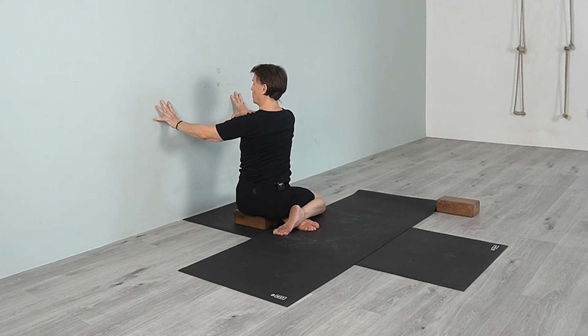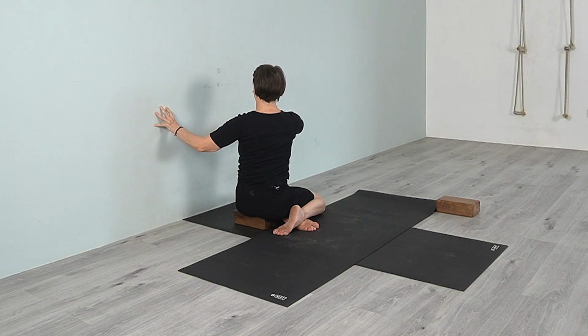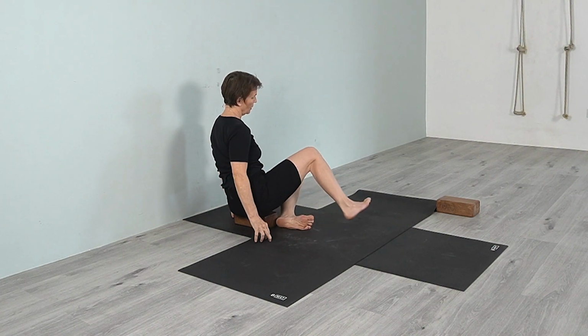Remember when we were in the cat-cow position, with the different up and down, you could feel the abdomen moving. So what do you feel here? Can you feel that a little bit of the pubic bone and the lower ribs moving a little bit towards one another to get that more action through the abdominal area, more turning? All right, and then release. We'll come to the other side.